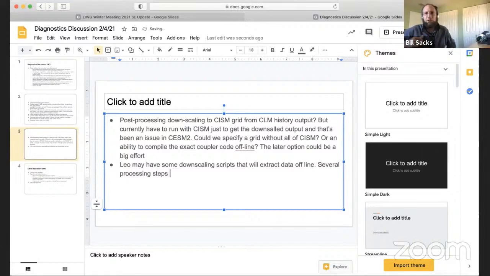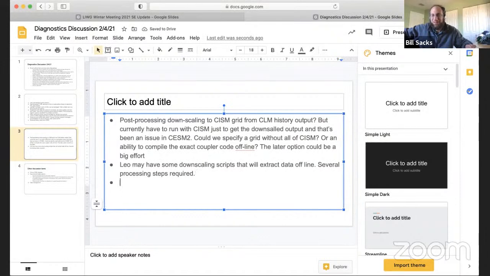So what you can get out of, I think what you're referring to is what I've helped put in at one point: the ability to get the fields that are sent from CLM to the coupler, per elevation class. And then the question is, how do you get those onto a CESM grid? One thing you can do is just run CESM with those fields and with a T comp set, a CESM-only comp set, and just let CESM run and downscale it, and maybe that's your tool there.